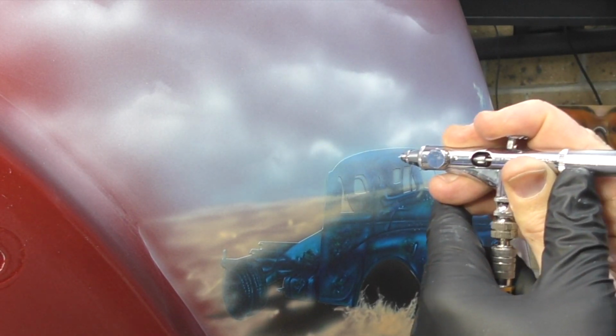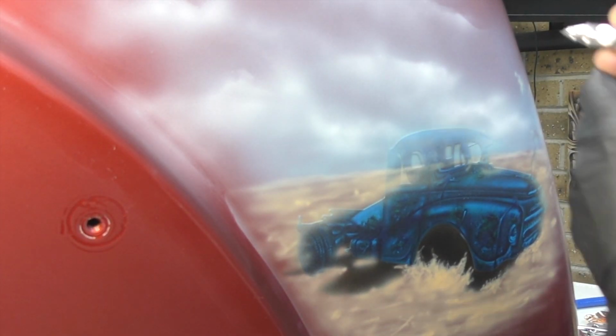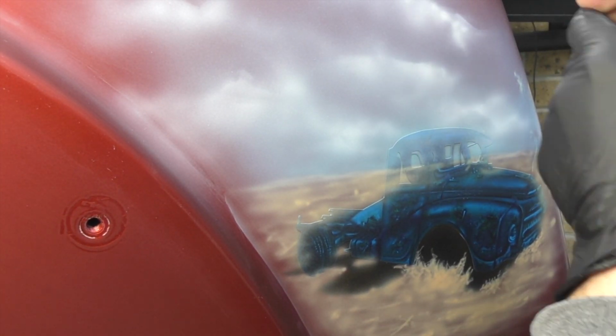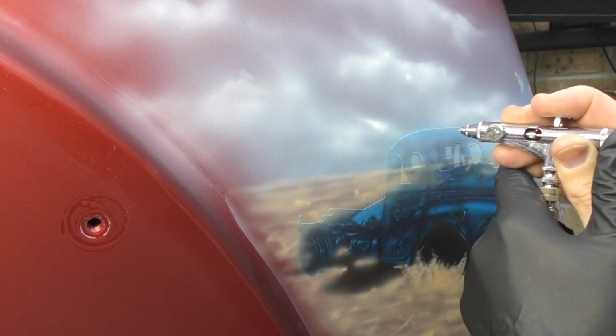I do apologise that you're only seeing the lower part of these clouds, but I forgot to adjust the camera, but keep in mind it's the same process. So you'll see the finished result at the end of this video, so be sure to check that out.